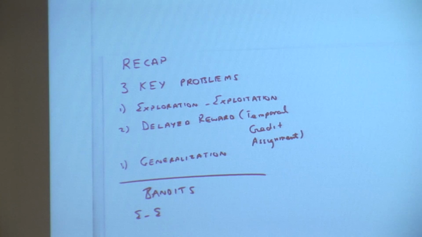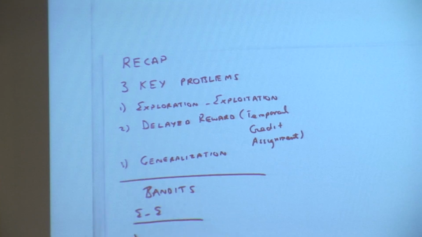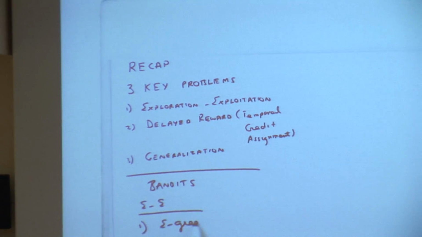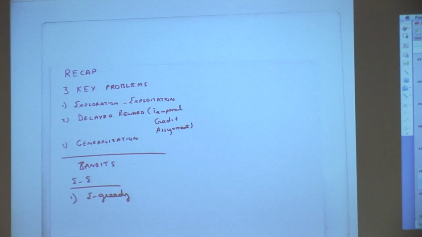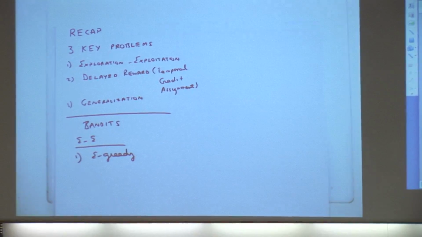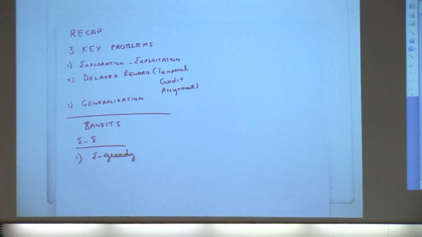We talked about the learning setting, where you don't know the distributions over rewards, which is the more interesting setting and faces the exploration exploitation problem. We talked about 3 algorithms, right? 3 styles of algorithms. One was the epsilon greedy algorithm, which takes the greedy action with probability 1 minus epsilon, random action with probability epsilon, and it does pretty well. If you want it to converge in the limit to the optimal action, you have to decrease epsilon over time. You can't decrease it too fast, otherwise it wouldn't explore enough. You don't want to decrease it too slow, so 1 over t like things work. Right? So we talked about that.